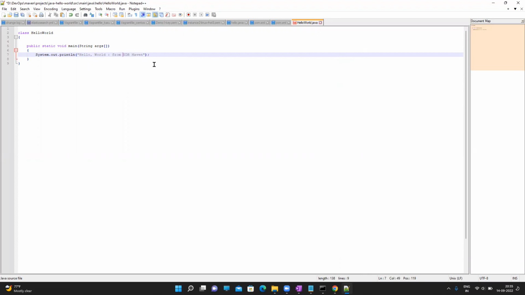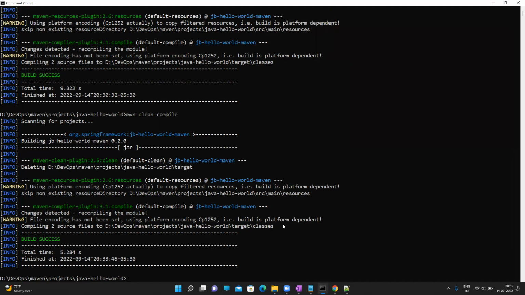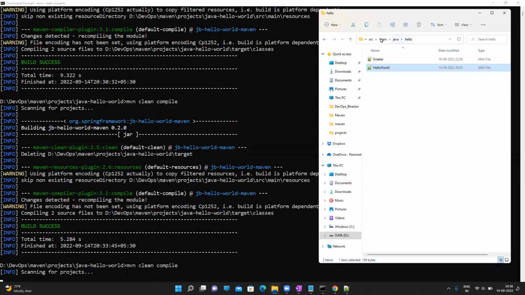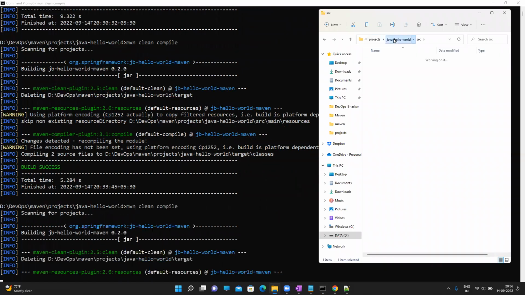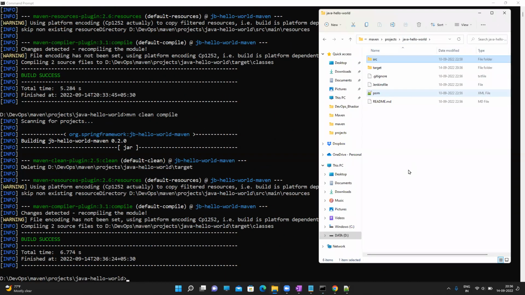I'll save it. Now if I want to recompile, this is what happens. Developers will modify the source code, and they will recompile. So I'm executing this. Where is my target? My target is not there now. Deleted already. Now it has been created. So this is what happens.